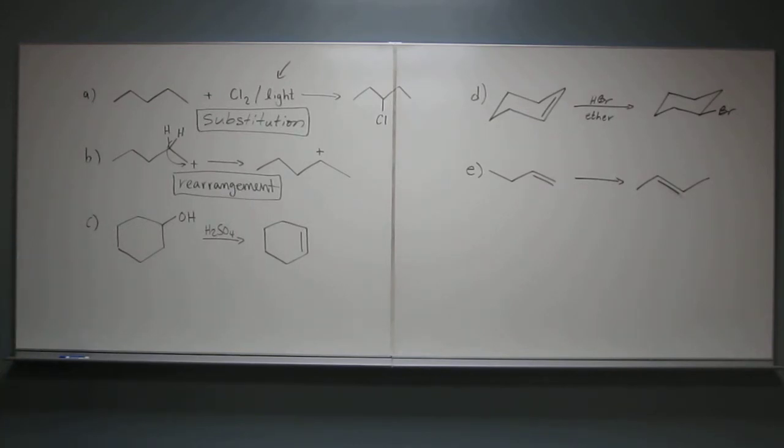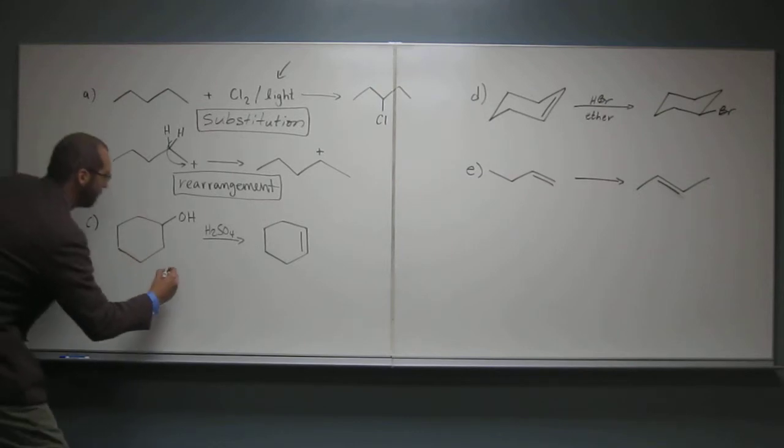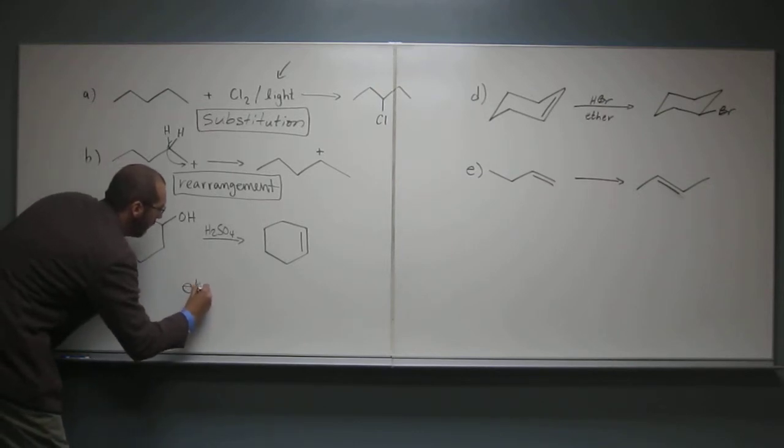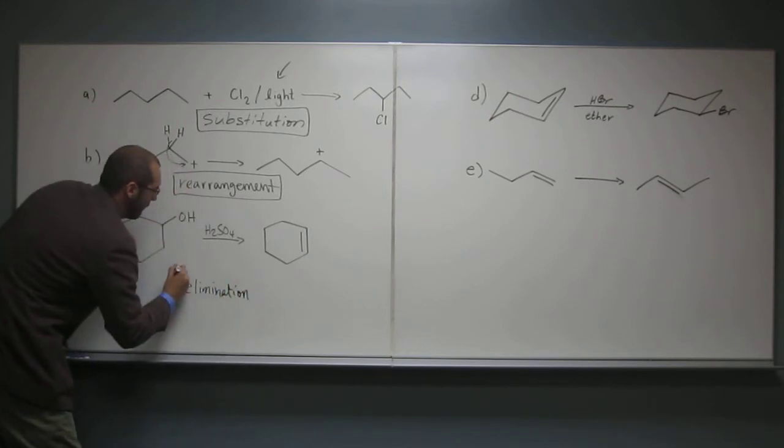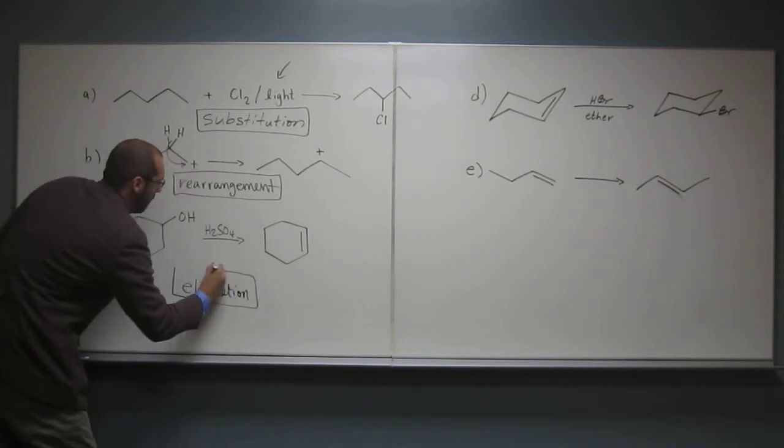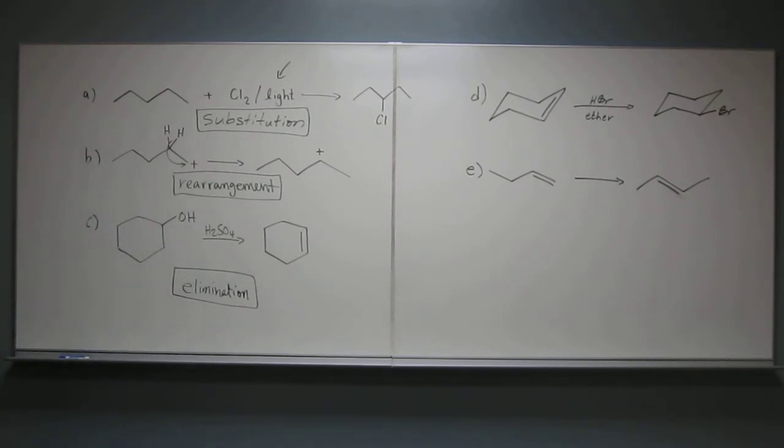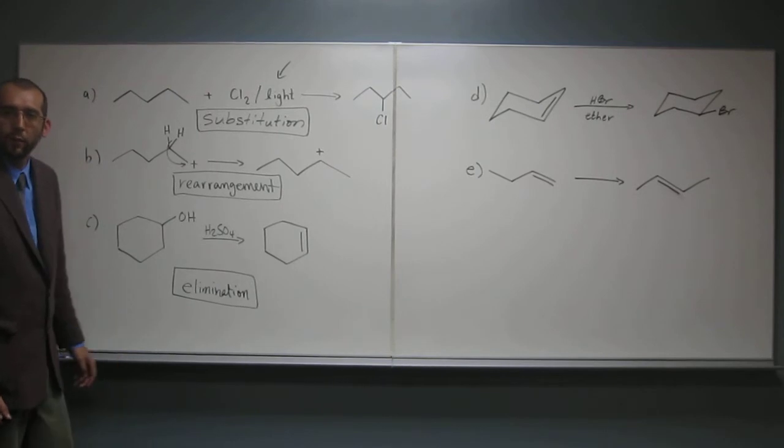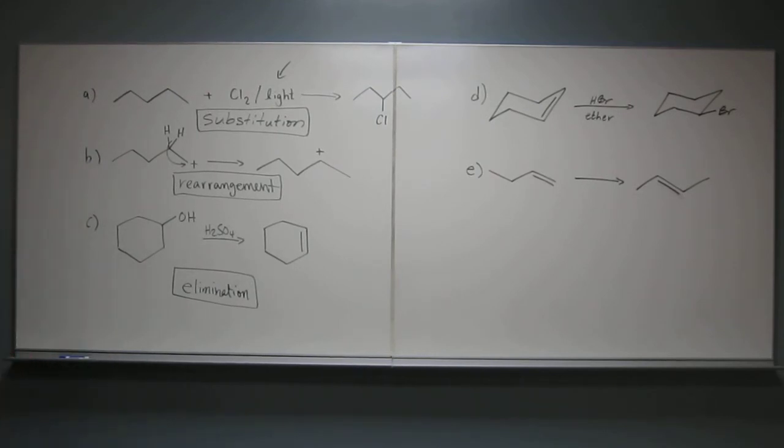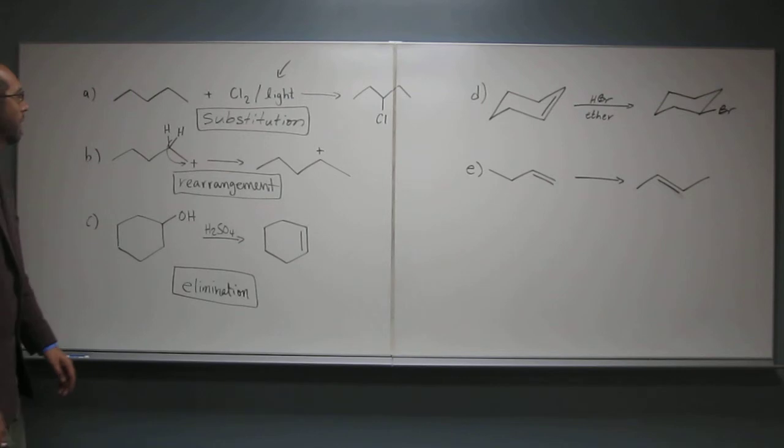Okay, for C, what kind of reaction is that? Elimination. Elimination. Okay, so that's an elimination reaction. So, what functional group does the starting material have in it? Alcohol. Yeah, so it goes from an alcohol to a alkene. Alkene. Okay, so how do you go from a secondary alcohol to an alkene? What do you add to it? Sulfuric acid. Okay, so that'll give you an elimination from an alcohol to an alkene.